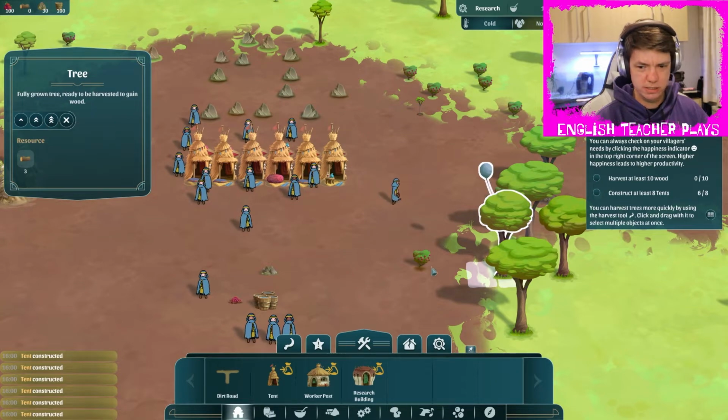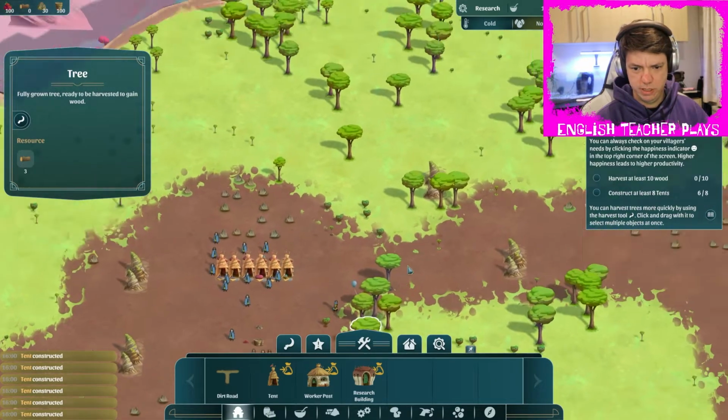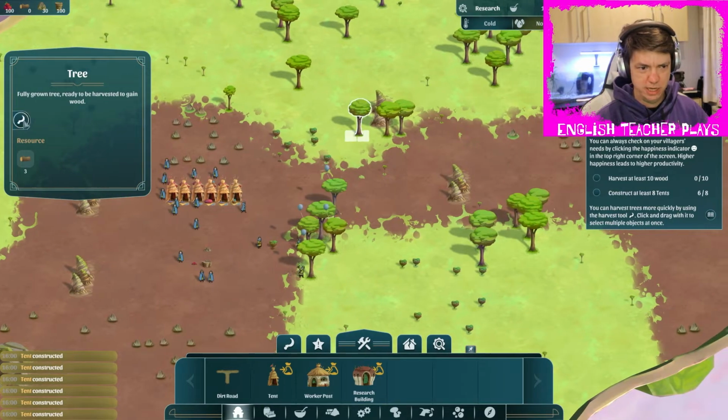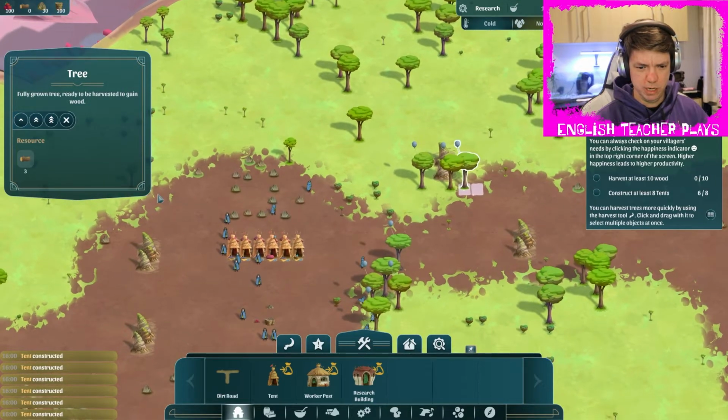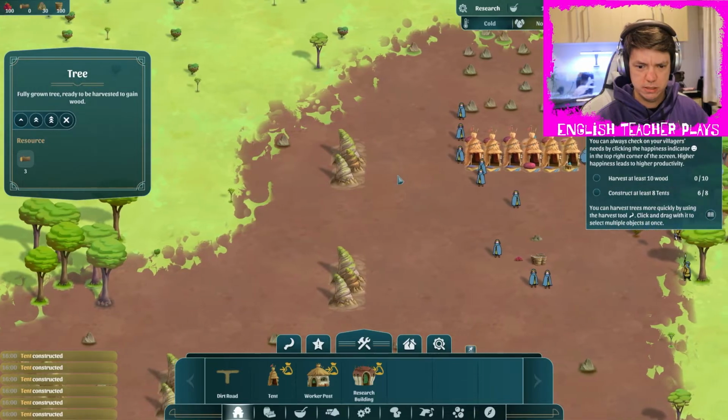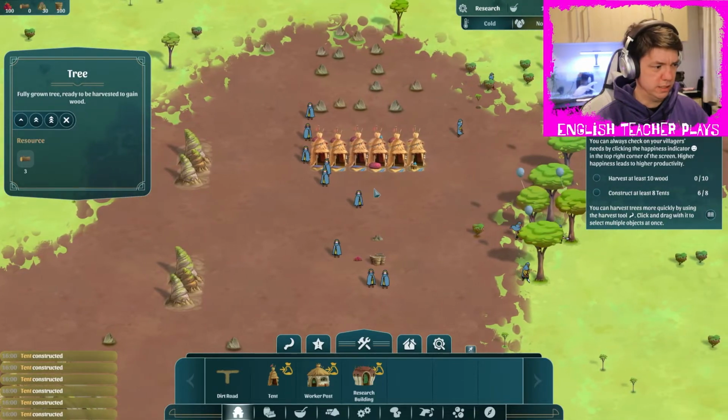Harvest. Can we... Oh, we can't. Tell them to harvest these trees, guys. Get after it. I mean, we gotta put our people to work, right? It's fine.